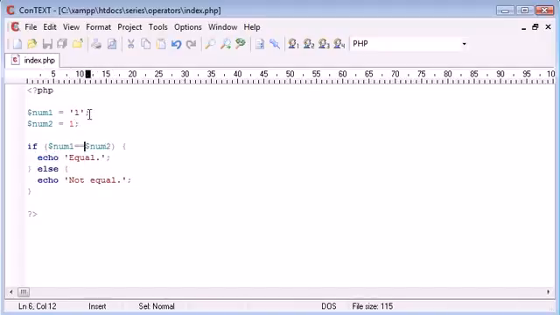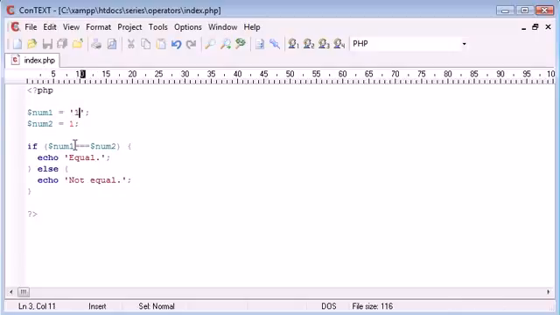Then what happens if we want to say, is num1 actually equal to num2? In reality, if I was to say the number 1 or a picture of the number 1, they are the same thing, but we need to think about the difference between numbers and a graphical representation, so a string of something. For this we use the triple equals comparison operator. Instead of putting two equals, remember equal is an assignment operator, this is a comparison operator. Triple equals is also a comparison operator, but it will compare not just the value, but it will also compare the data type.